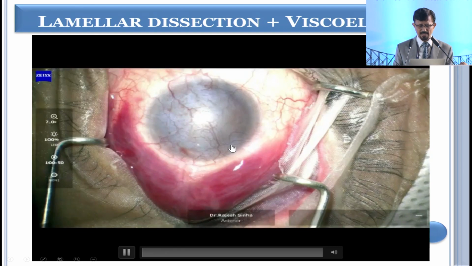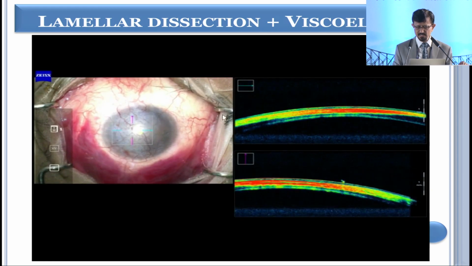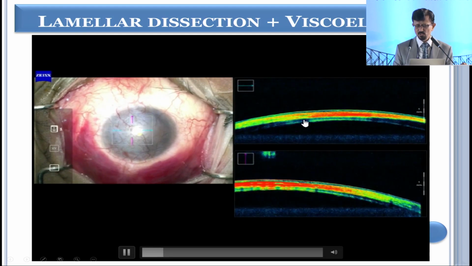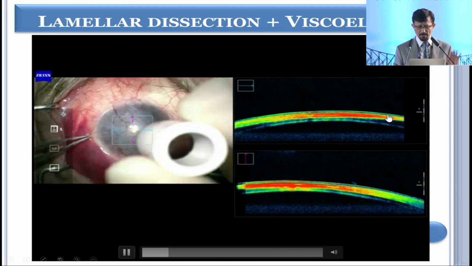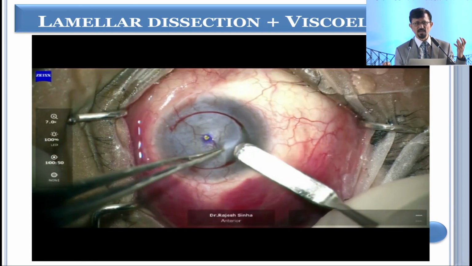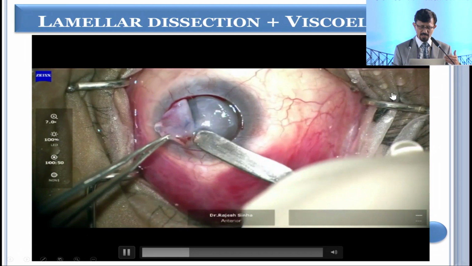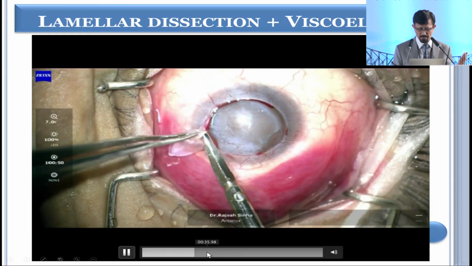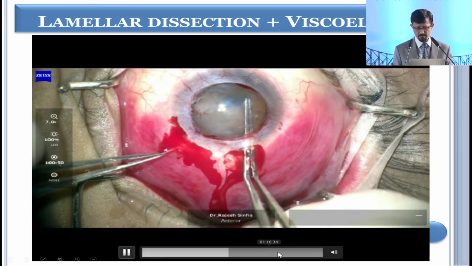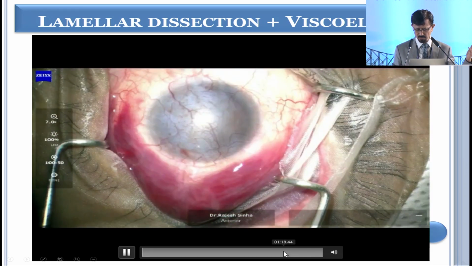Something like this, a very bad one-eyed patient, the other eye being ischemic. You don't want to do a triple procedure. In such a case, intraoperative OCT is giving you the idea that 80% of the thickness has the opacity. So you dissect up to 80%, make it clear, leave a little bit of stroma, because if there is no stroma and a bare Descemet's, doing a cataract surgery is very difficult. It can rupture the Descemet's. So go ahead and remove almost 90% of the opacity, and once you have done that, you can complete the rhexis and the nuclear emulsification completely, and then of course you can put corneal tissue.